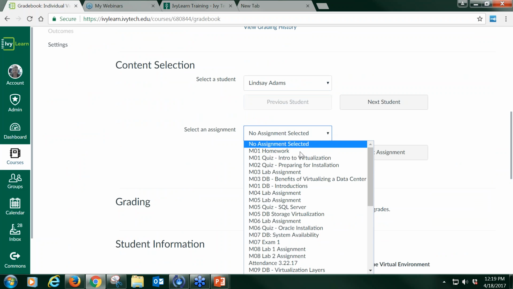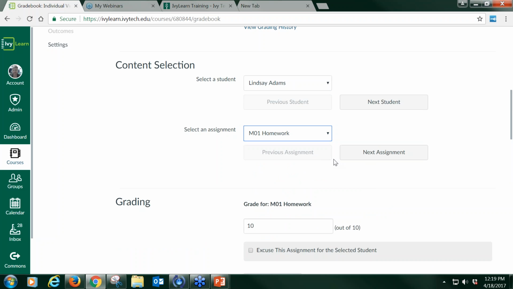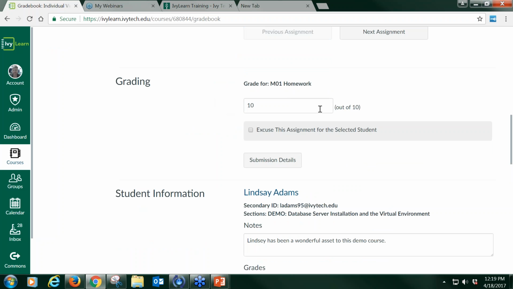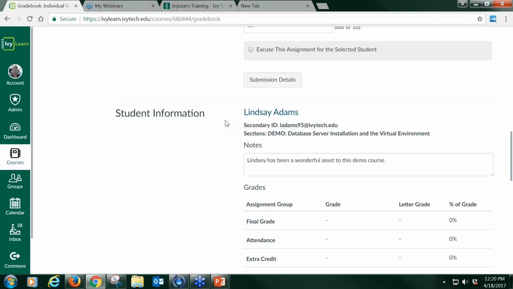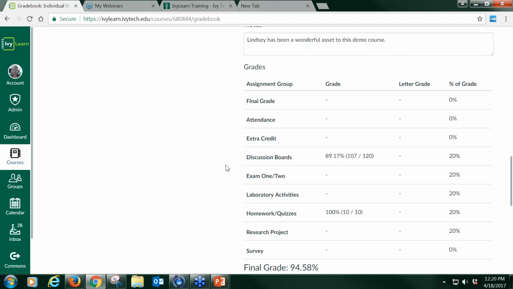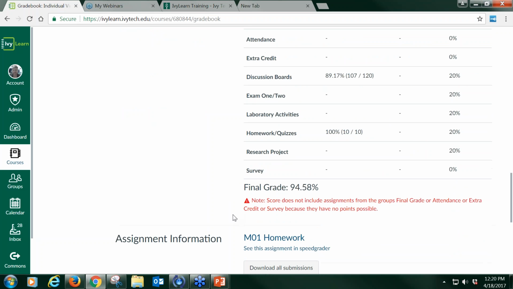And I want to see the first assignment. And I can see that she has already been graded. I can look at the submission details. I can see the student information. So here's my notes that I've made to myself about the student. And I can see a list of all of her grades.